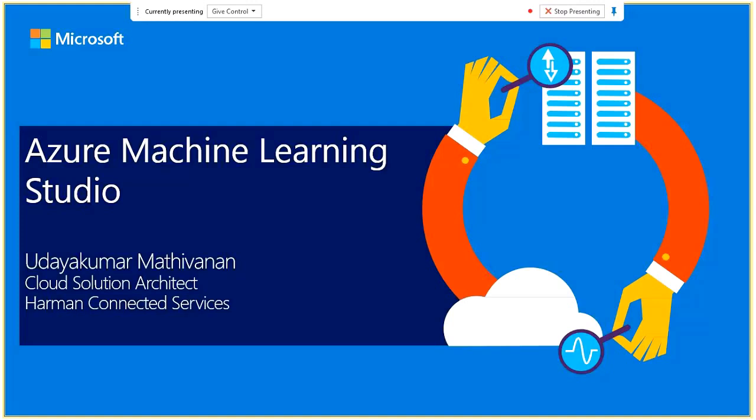To get started, what I'm going to do in the next 2 hours is primarily a knowledge transfer of the experience I had with Azure Machine Learning Studio, which is what we are going to focus on mainly.